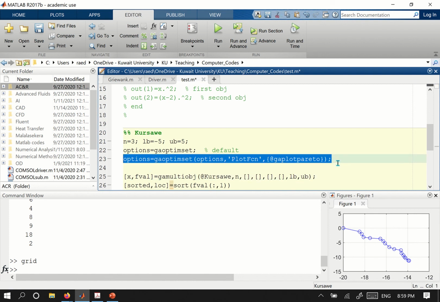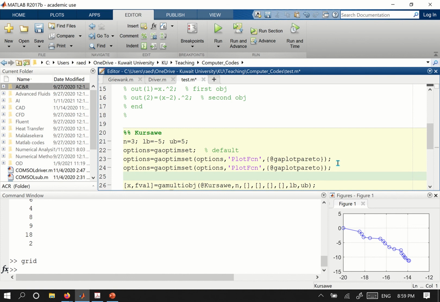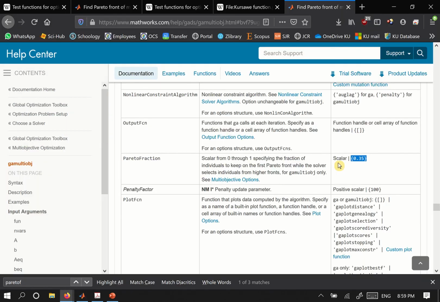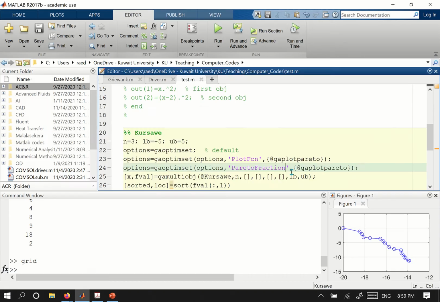And also we want another option, which is not plot function, but Pareto fraction, and then I'll set it to, let's say, 0.5. And keep the same plot function.